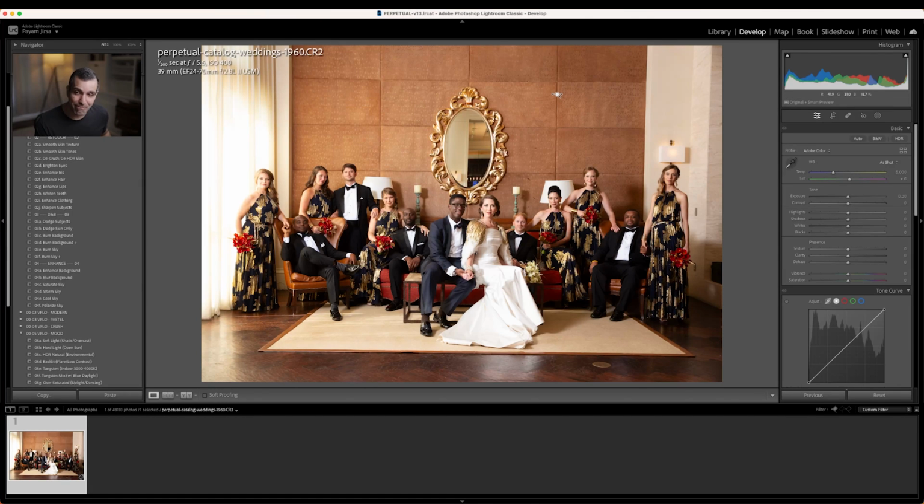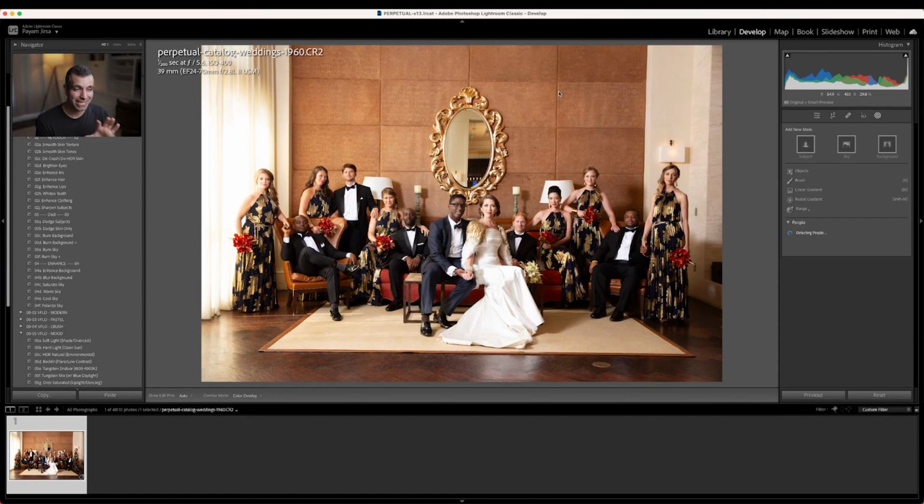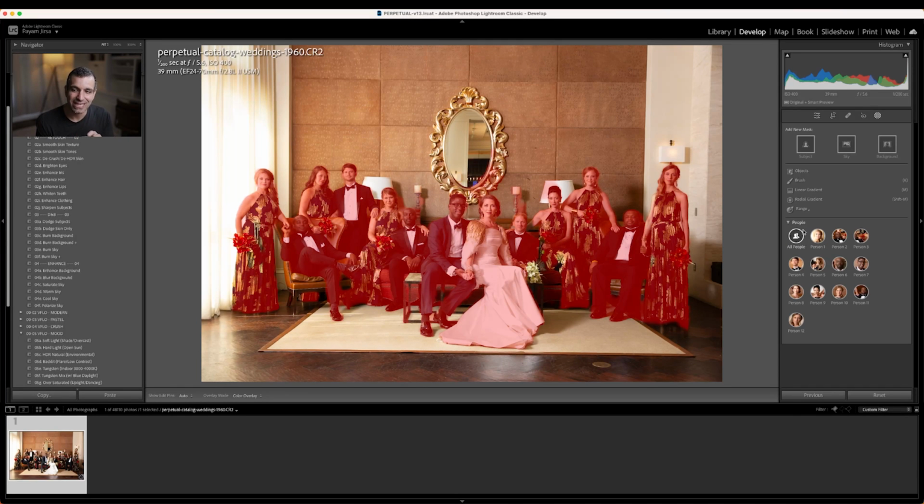But from the masking menu, let's press Shift-W, get back into this menu. What I want to show you is this. As soon as it detects more than one person, you get a different set of options. And what I want you to notice first is the all people. Usually we're not going to create presets around specific people, although you can make individual adjustments based on specific people, right? So you'll notice that as I'm hovering over these, it's selecting a different person there. But usually when I'm making a preset, I'm going to choose all people.